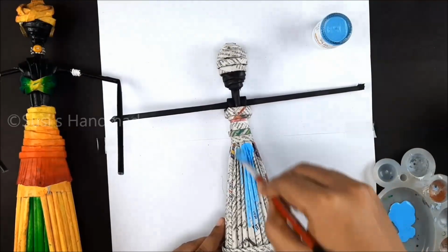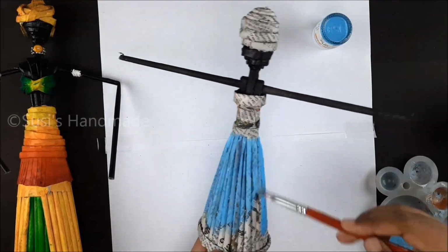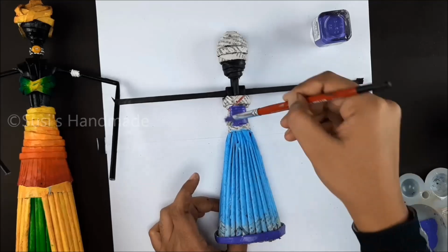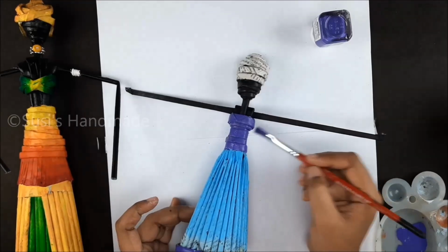I used blue color for her dress. The reason is, actually there should not be any reason for this, but still I would like to say why I chose this color. For the previous doll, which you can see on the left side of the screen, I colored her entirely with yellow family colors. And so I thought of giving this doll blue family colors.